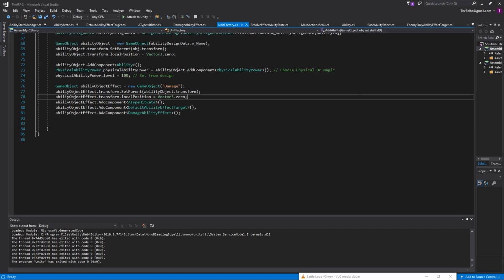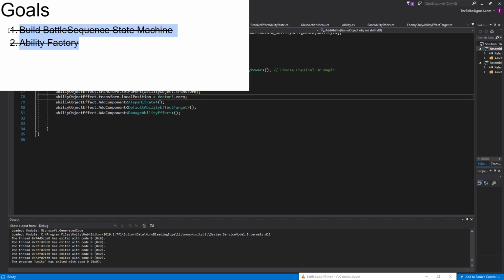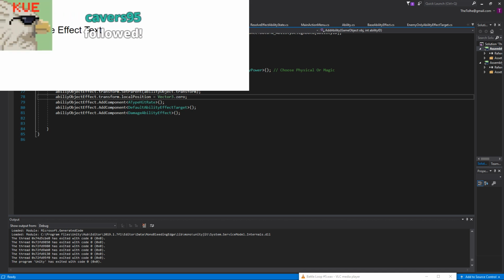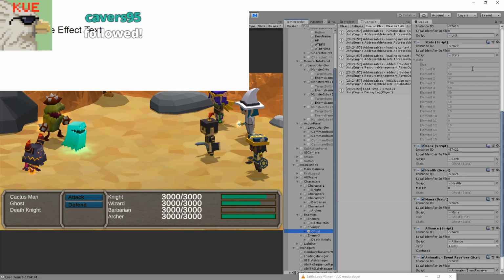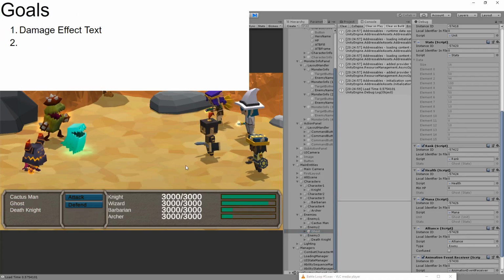I feel like next stream I'd like to continue to ignore a couple of these things and probably not refactor them right away, and instead set up damage effect text, which will show the damage applied. I don't think we need particles right this second, but I think the damage effect text is the last piece. If we had that effect text showing up, we wouldn't have to debug or look in here to see that we're dealing damage. Instead, we could actually see that numbers are flying off when this guy gets hit. And I think that would be a big difference.